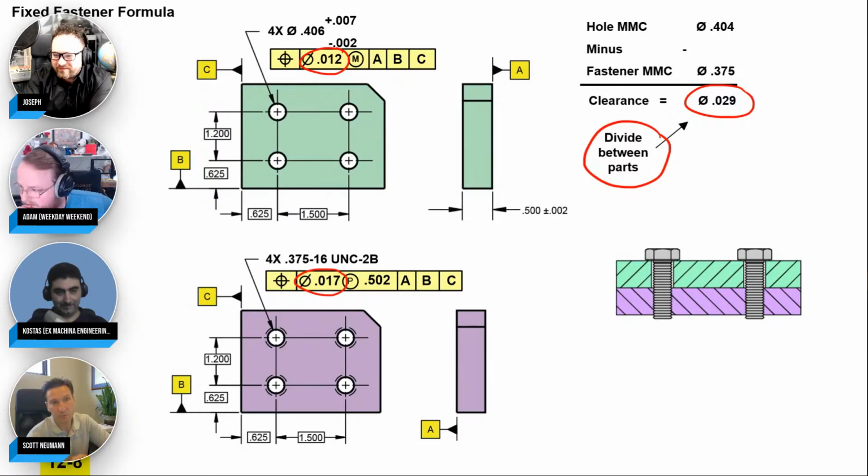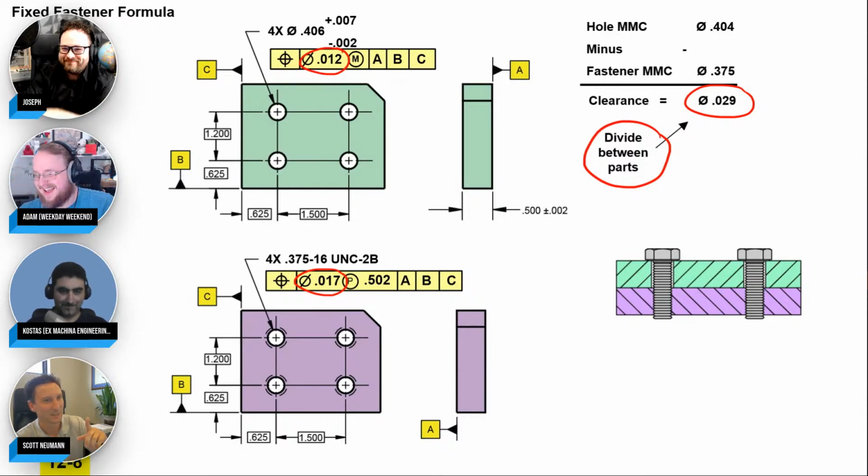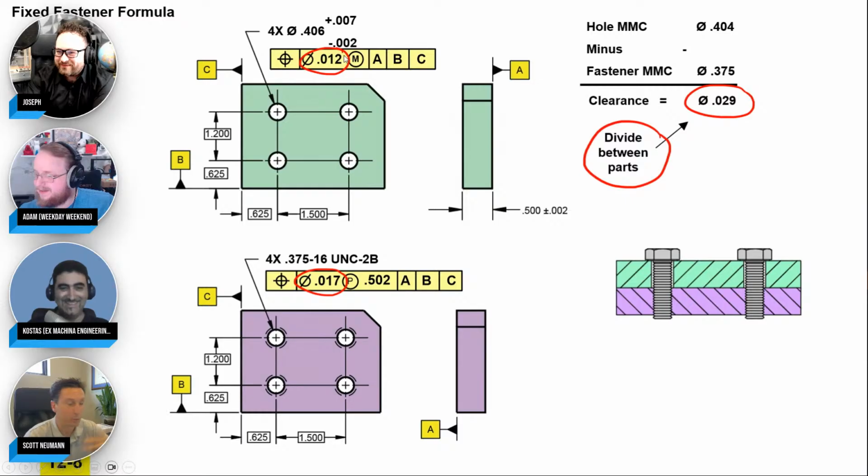Yeah, so that's it. Smallest hole, biggest pin again. But instead of giving 29 with a floating, we have to split that 29, give some to the clearance holes, some to the tapped holes. And you could split it any way you like. You could give one of them 14.5, the other 14.5. You could do 10 on one, 19 on the other. If I was making one of the parts and Costas was making the other, I would give myself 28 and he would get one. But he's much better at manufacturing than I am, so that's why I need it. But yeah, you can split it any way you like on these.